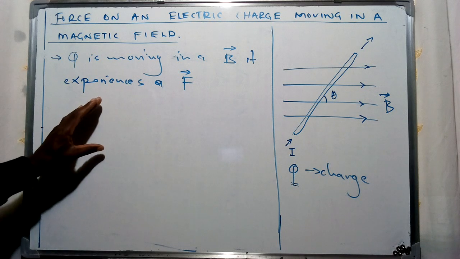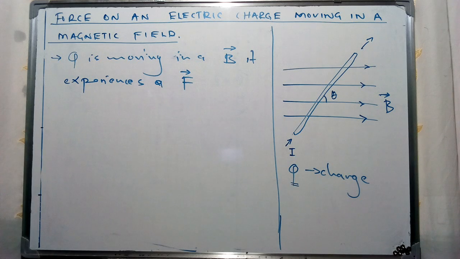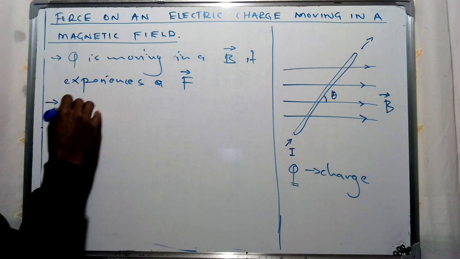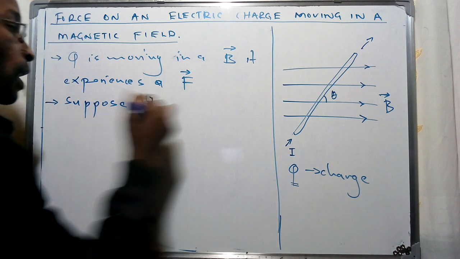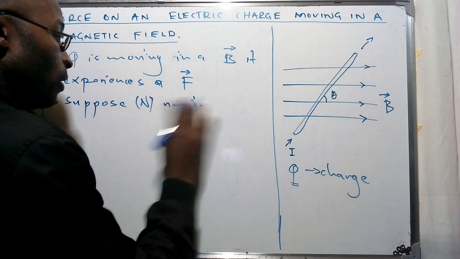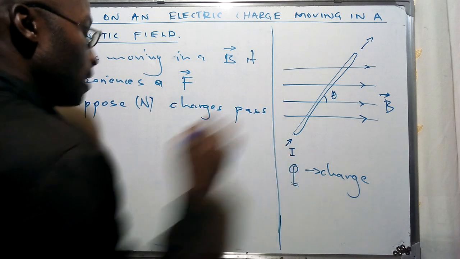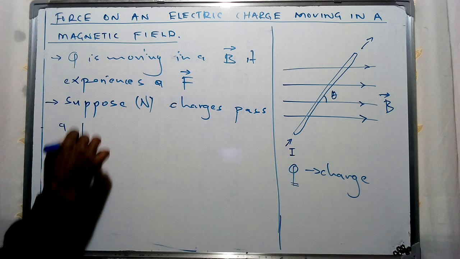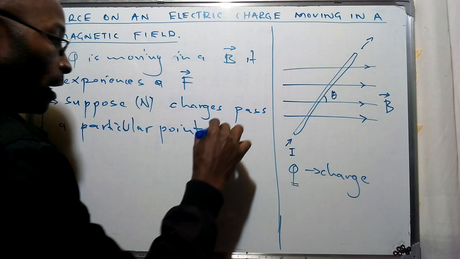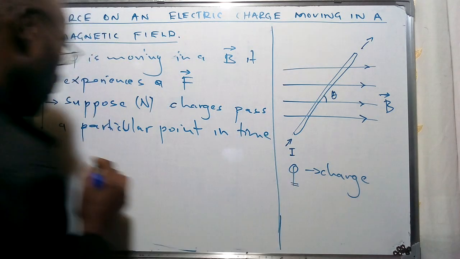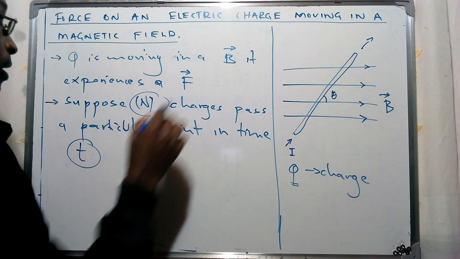Now, in this case, we are going to consider a number of charges which are going to pass through a specific point in a particular time frame, whereby we suppose we have n number of particles, or just n charges, which pass through a particular point in a time frame t. So take note of these specific symbols which are mapped, and we're going to create a relationship between them.